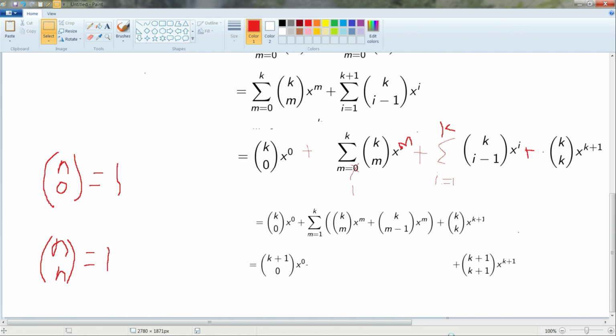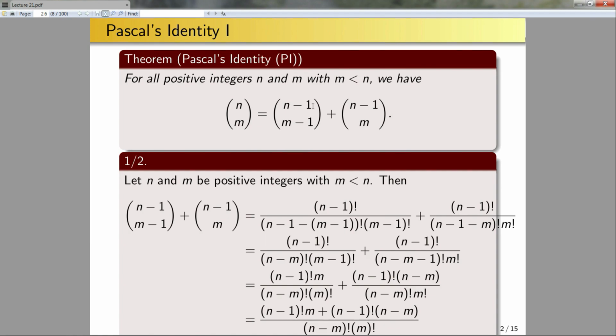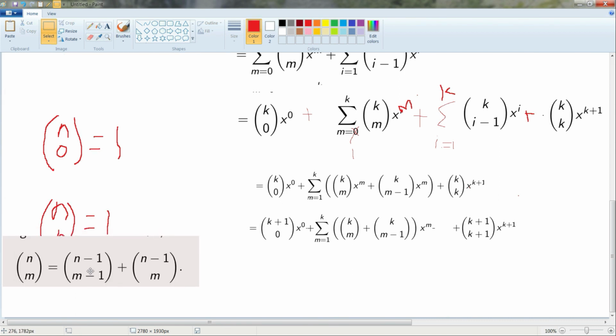Okay, so those example combinations that I had previously were presented for a reason. And this middle term, what can I do with it? Well, it's simply going to be equal to this expression here, right? I can simply take this x to the m and factor it outside of the sum of the combinations. So how can I combine this to look like k plus 1 choose m? Well, we had our friend Pascal's identity, right? Pascal's identity was this expression here, so let me just copy it so we have it on the same slide. This is what Pascal's identity said, and now I can see that if I were to replace n minus 1 with k, then I can combine these two binomial terms using Pascal's identity.